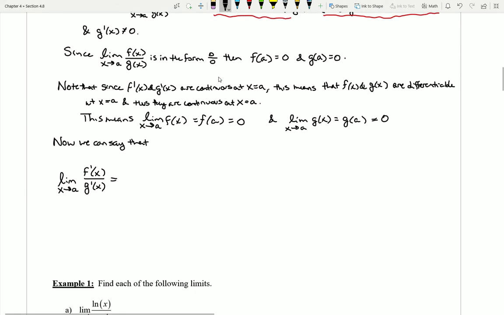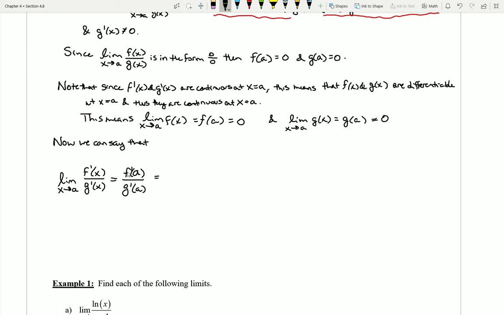Now, if we were to go ahead and actually take a look at this, I could note that first, I could apply some limit laws. That is, I could take the limit of the top and the limit of the bottom. And since I know that these functions are continuous at the value of a, then when I do the limit of this function, that's just going to be equal to being able to just do a direct substitution. If they're continuous, I can direct substitute. Okay, so this is great right here. I can say that f prime of a over g prime of a.